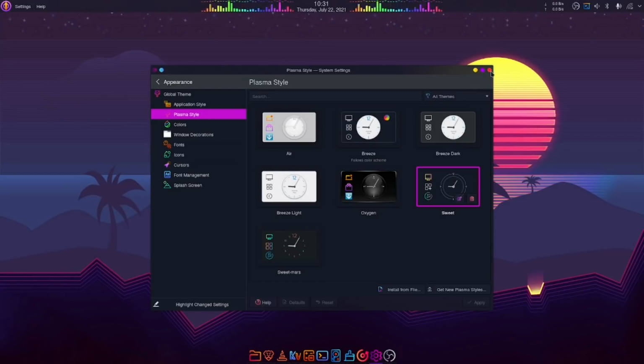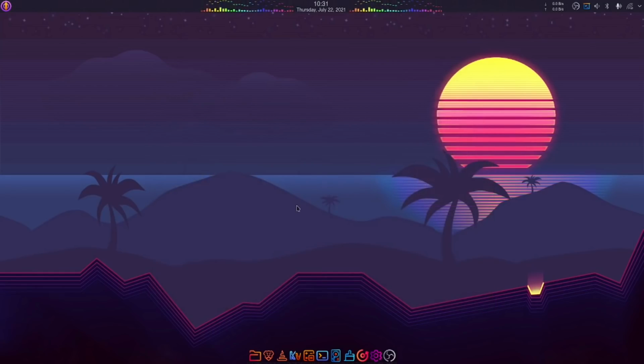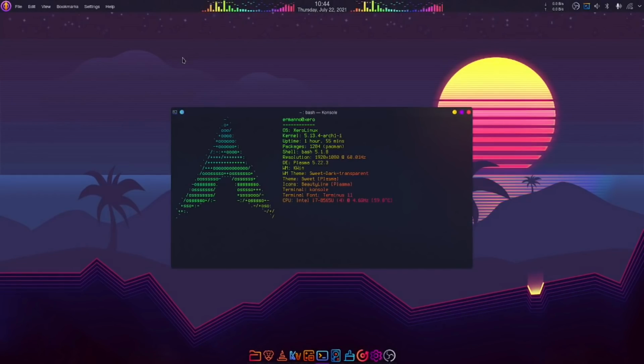So one thing that you might have noticed also during the installation is that you could have also installed some packages from the AUR directly from the Calamares installer. So in this particular installation, I didn't install anything from the AUR, but you have the option there if you want to do so during the installation. And let me open up again the terminal. You can see also the menu bar appears on the top panel. This is very similar to what we have in macOS.